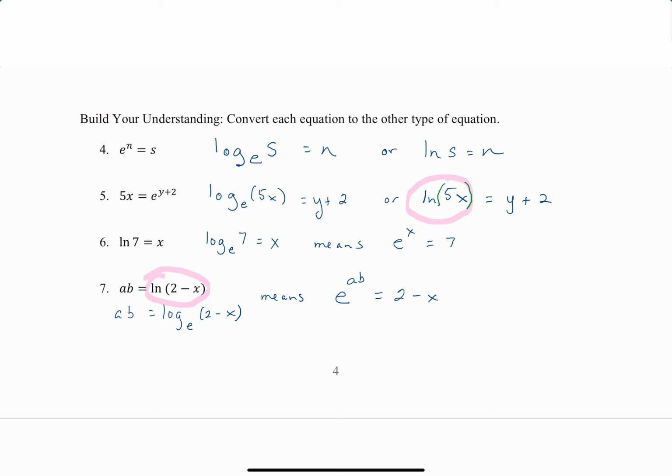Whereas if I were to write ln of 2 minus x, so that's two terms, right? 2 and x being subtracted from the 2. If I write it like that, what that is understood to mean is do the ln of 2 and then subtract x from the ln of 2. So that's different. It's not the same as do 2 minus x and then take the ln of that difference. Okay, so one term, you can skip the parentheses if you want to. More than one term, nope, you got to put them in.